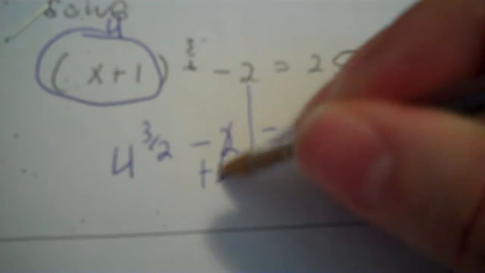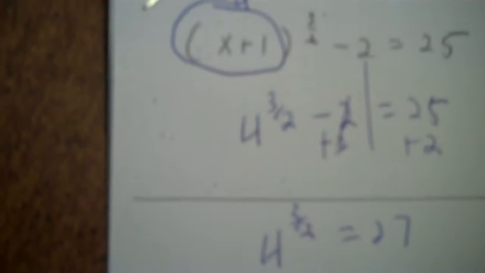So you use linear properties, you add the 2. And by the way, over on your table, put x plus 1, because that will come back in, because we're solving for x. So add 2, we're at 27. So we have h to the 3 halves power equals 27. Now, to get rid of the 3 halves power, we put a times and then reciprocate that to 2 over 3. Just flip it. And that cancels because it's a power. That makes 1, so it's just h, and we put a 2 over 3 power over here.